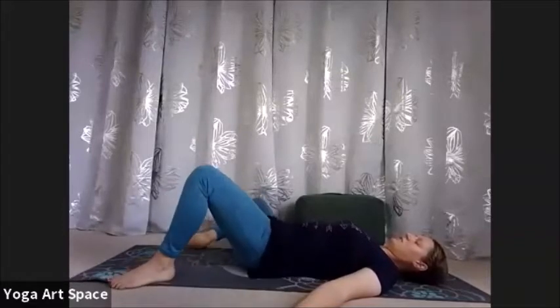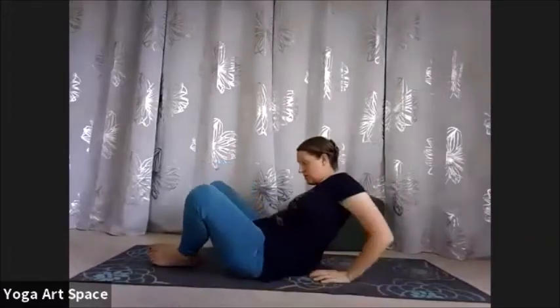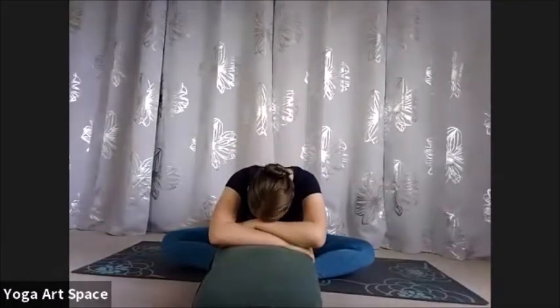When that starts to feel okay, we're bringing our feet back into cobbler's pose and we're rising up into a seated position. So rising all the way up, feet back into that cobbler shape. We let our spine release up and over. This is the first place where you can start using that bolster if you wish, perhaps bringing the bolster out in front of you as something comfortable to rest onto.